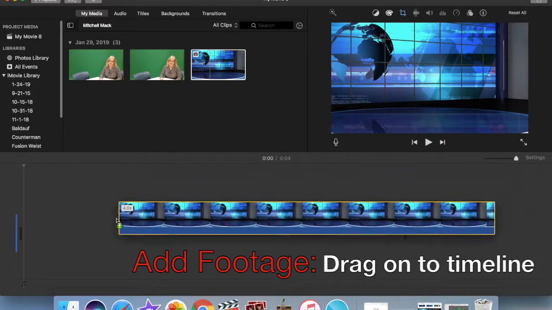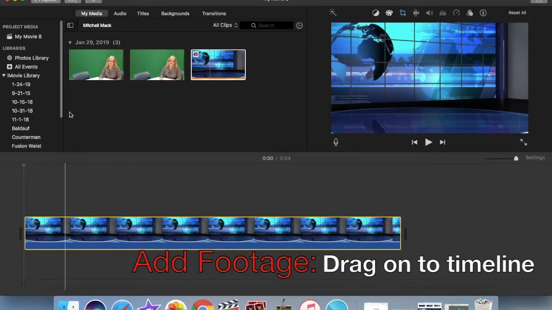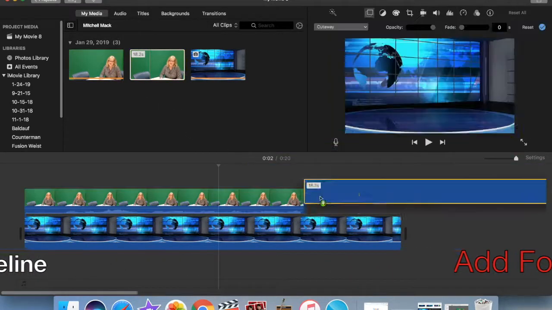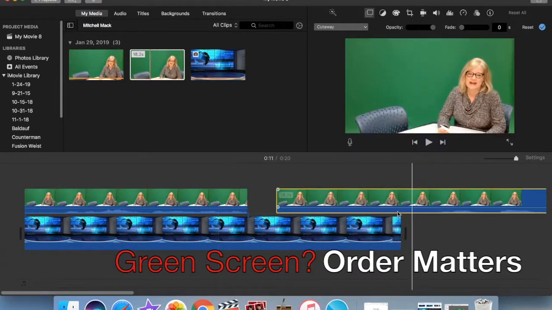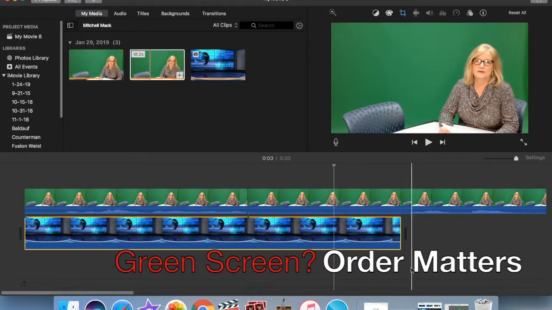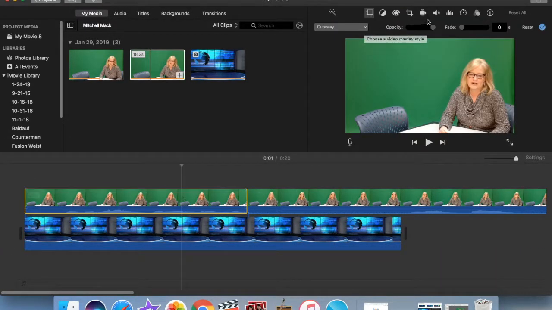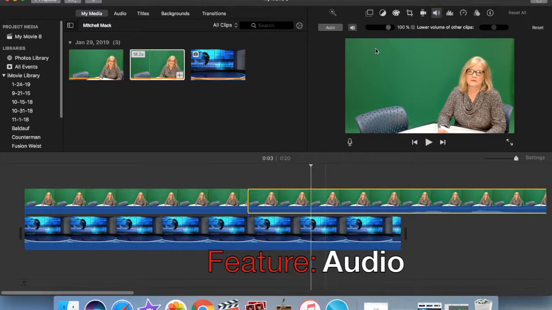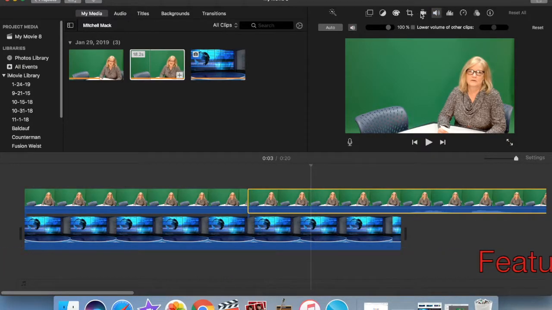You can add your footage or files into the timeline by clicking on them and then dragging them down into the timeline. It is important to remember that if you are using an overlay, the background has to be the primary clip. There's a feature or tools panel above the preview panel in the top right hand corner of the screen. You can change things in your clips such as audio by selecting the clip. You'll know that it's selected by having a yellow box around it, and then you can click on something like the volume and then mute, as you can see on screen.